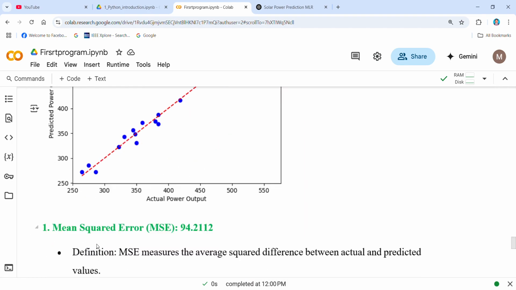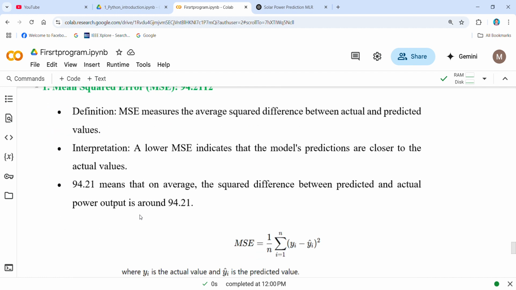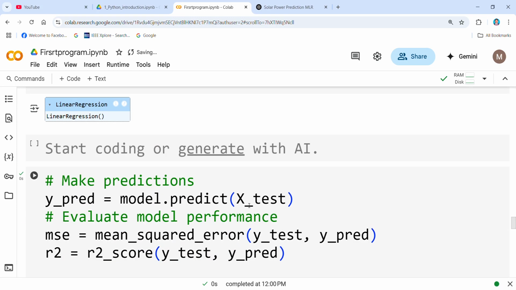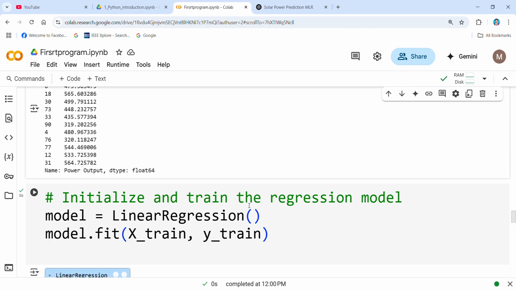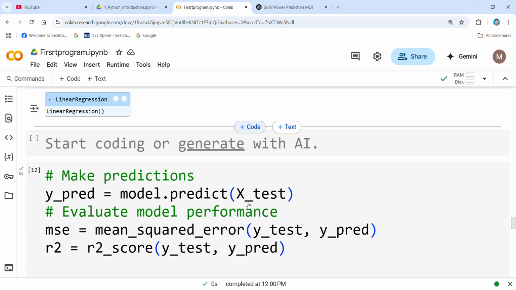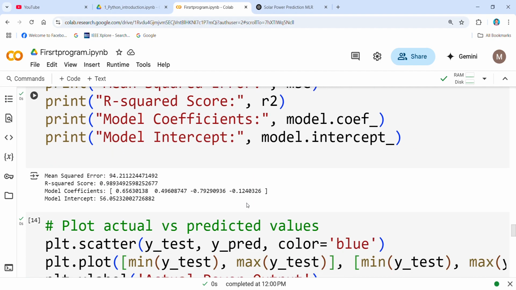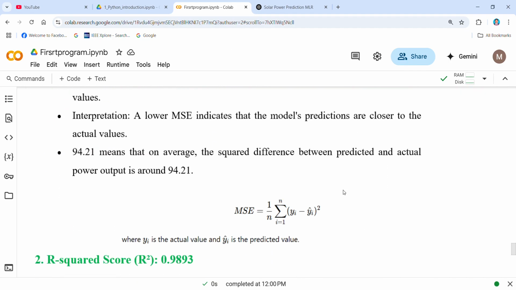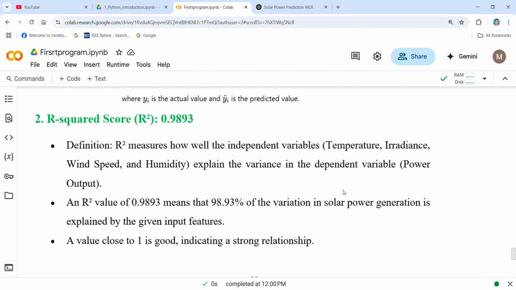One more thing: the accuracy is very high, but this data set is very small. We are taking only 100 samples to predict the power generation based on the input. If your data set increases, the R square error may be lower or higher depending on the program you develop. I hope you are understanding. If you have any doubt, you can comment, and I'll respond through the comment box only. Okay, fine. Thank you. We'll meet in the next lecture.